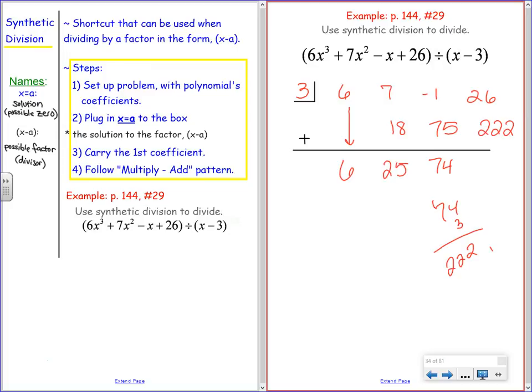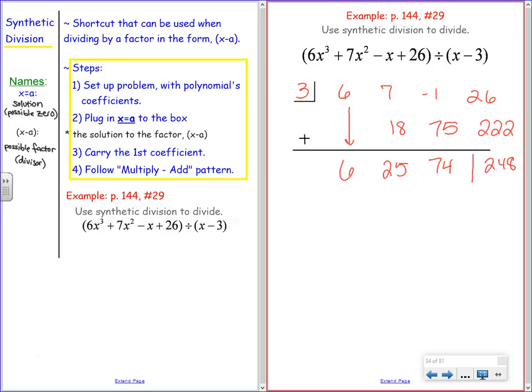You can multiply. 3 times 4 is 12. Carry the 1. 3 times 7 is 21 plus 1 is 22. You've learned that before too, by the way. You're just sometimes too lazy to do it. 248. But the SAT doesn't always have a calculator. Darn. Just in case. Add down 248.